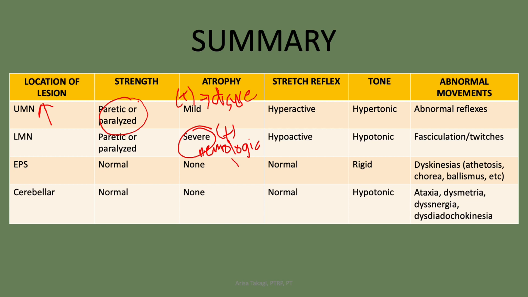Most of the time, ang reason niyan is because nagkaroon ka ng rupture with the nerve itself. So, for example, yung nerve na nagsusupply sa biceps mo, di ba pag lower motor neuron, peripheral nerves 'yan. So sino ba yung nerve supplying your biceps? It's your musculocutaneous, di ba? So if the musculocutaneous nerve becomes severed, magkakaroon ka ng inability ngayon to contract that muscle, and that led to atrophy. Wala nang nagsusupply na nerve dun sa muscle na yon. Okay, so that is your neurologic atrophy.